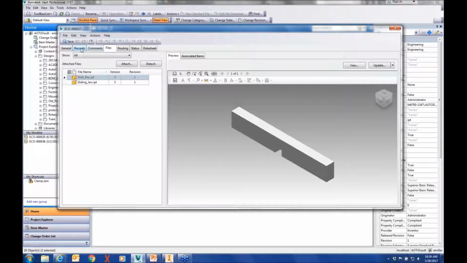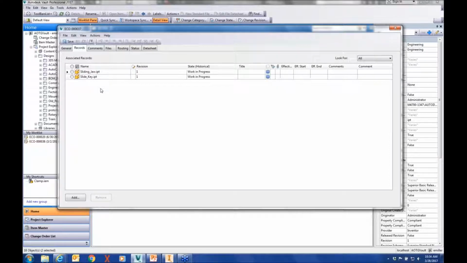It shows records here, pretty much the same as files, except when you get into the bill of material items. That's a whole other section of Vault. We can add items here and manipulate your bill of materials. You may realize too, not all companies' bills of materials match their CAD data exactly. You might add other stuff there like oil, grease, whatever, that you don't want to model up in your CAD environment. So that's where the bill of materials side allows you to manipulate those.